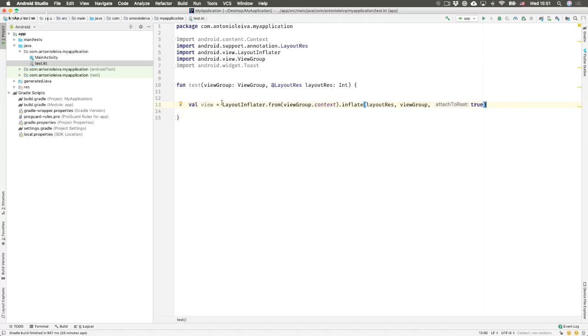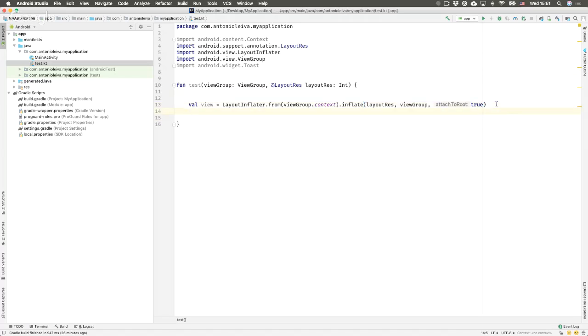So wouldn't it make more sense that view groups could directly inflate views instead of having to call LayoutInflater, get the context that can always be taken from the view group, calling inflate and all that?